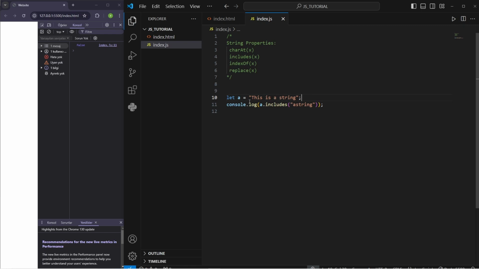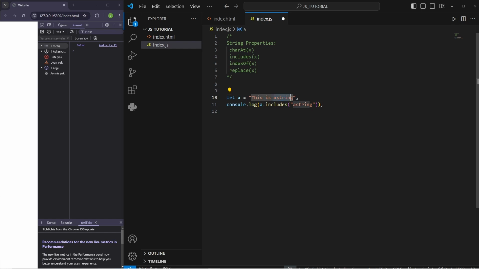Because even though our string contains all of the letters described in this particular string, our main string is not specifically containing this substring, because in that case, if it contained this string, it would have looked like this.